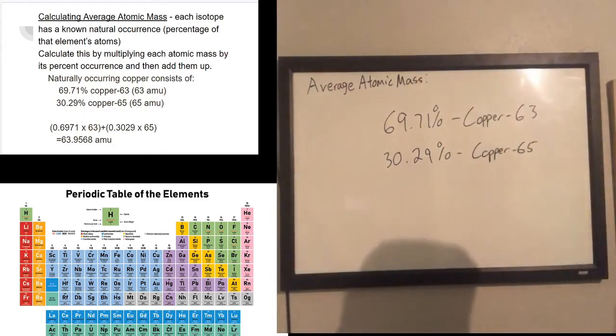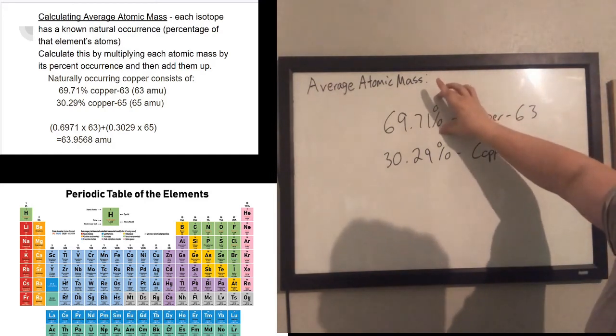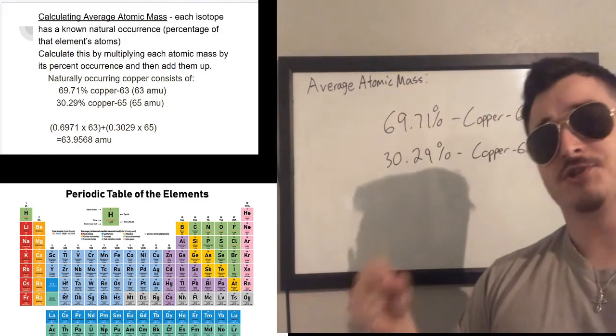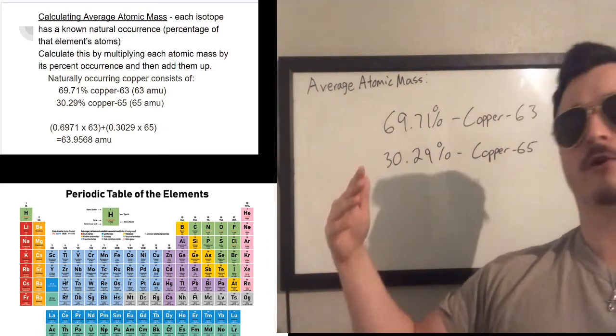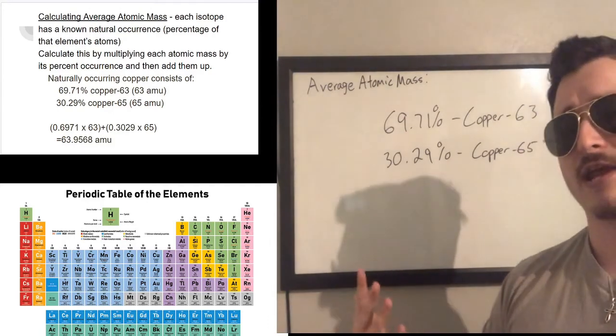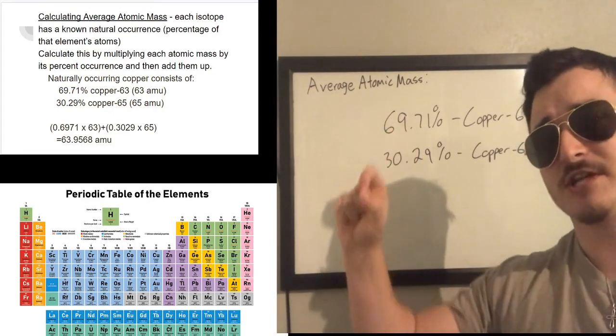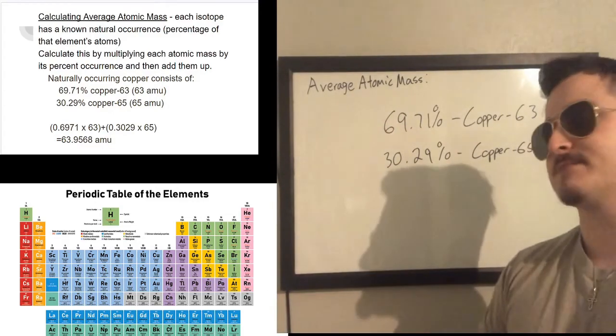So let's solve it out here. Essentially what we're going to do is we are going to convert this percentage back to a decimal. Just like how your grades are calculated in school. Your tests are valued more than your quizzes are valued more than your homeworks. Well, they're worth a percentage of your grade. And what it does is it converts that percentage back to a decimal, multiplies it by the average of that category, and then sums it all up.